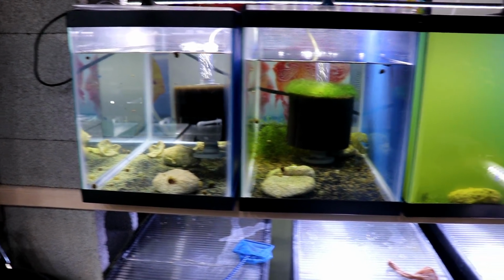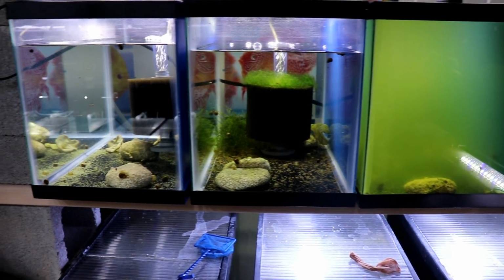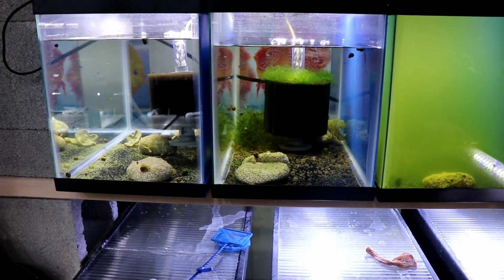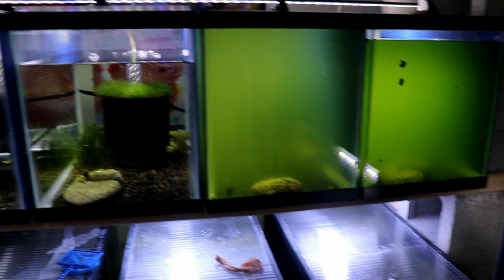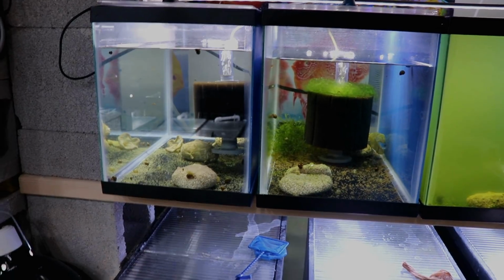So the idea is the snails that are in here, I kept feeding the snails, and the snails would produce the waste that the bacteria needs. So let's go ahead and get all that stuff cleared up, and I'll show you the aftershots.